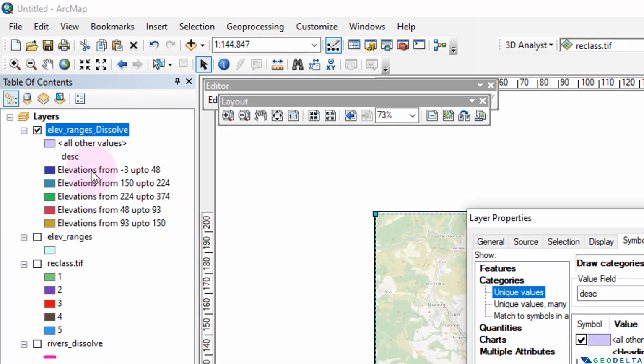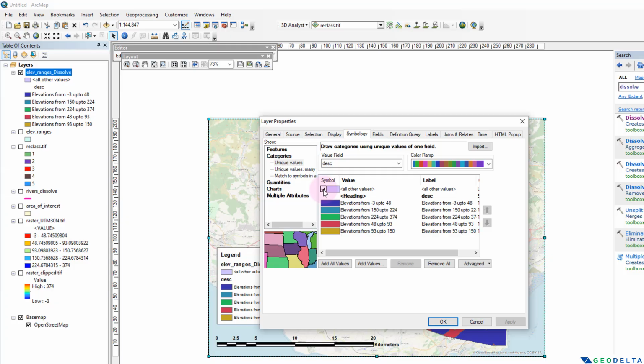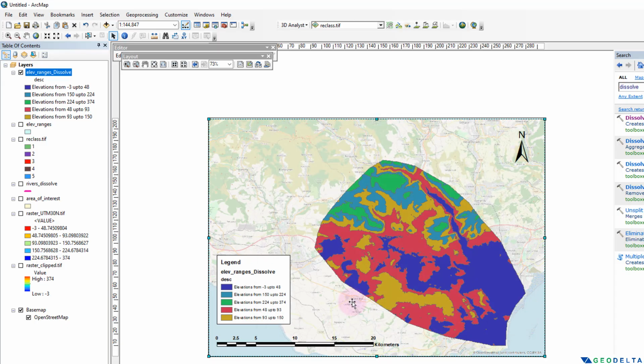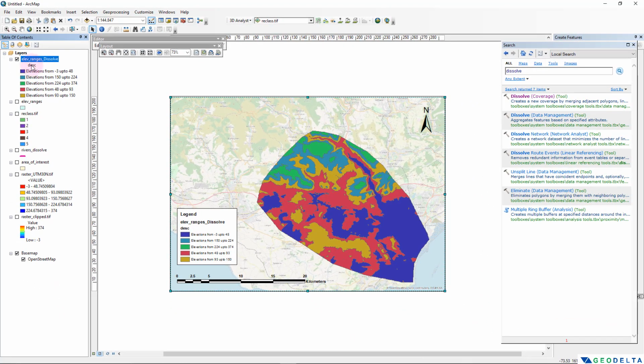And now you can see that the description actually changed. I will get rid of all other values because I don't really have any other values. And I think this pretty much does it for me. If I do not want to have anything over here, what I can do is click over here once and delete it. And that gets rid of this particular description.